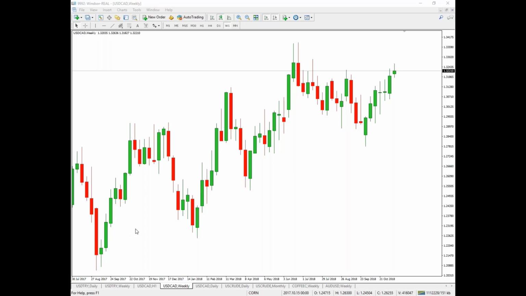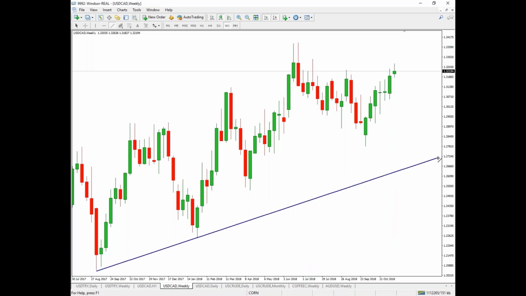For example, we have an uptrend in this case. We will use the trend line to define that trend, basically connecting the lowest points. In this case, we have two lows connected. Then the line is a so-called tentative trend line, while with more than two points connected we call the trend line a valid trend line. Of course, this one gives us quite a good indication of the uptrend.